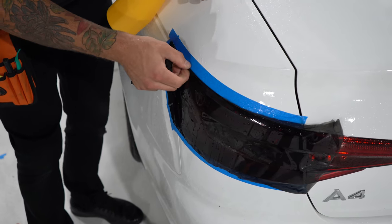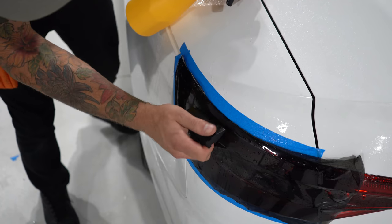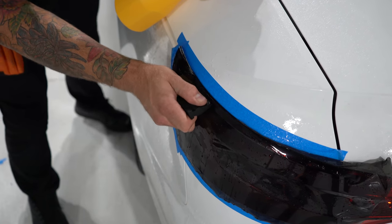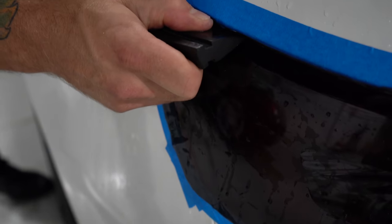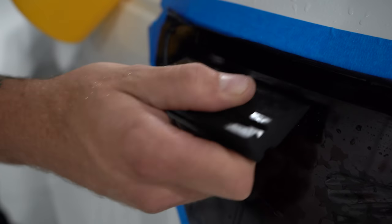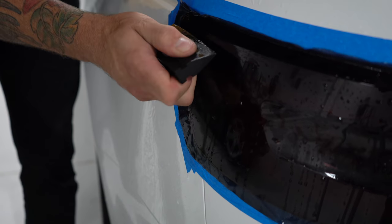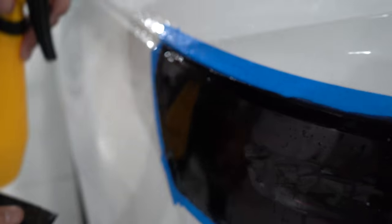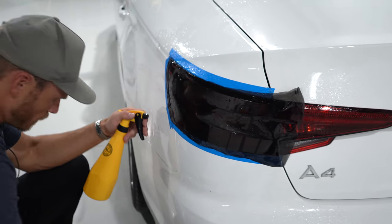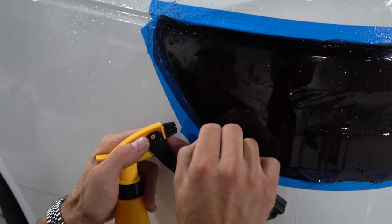I can do this dry — but that's not how it's supposed to be done. I'm showing you with the tack solution and the slip solution. Being able to push nice and consistently to get all those wrinkles out from the edge. Down here I don't think we have to worry as much — it's more flat. But I am going to add a little bit of tack just to keep those edges down. We do have that tapering at the top, while the bottom side just runs completely flat.